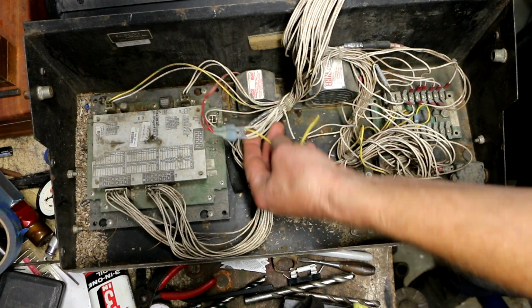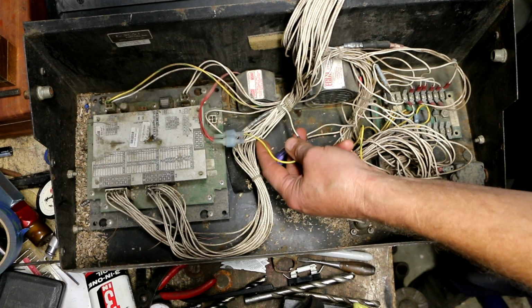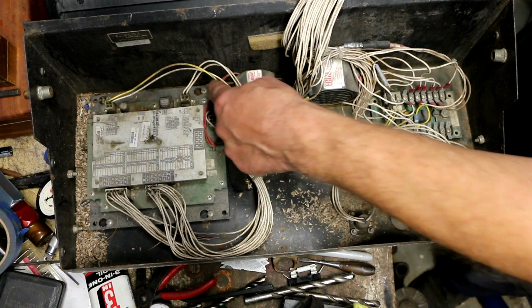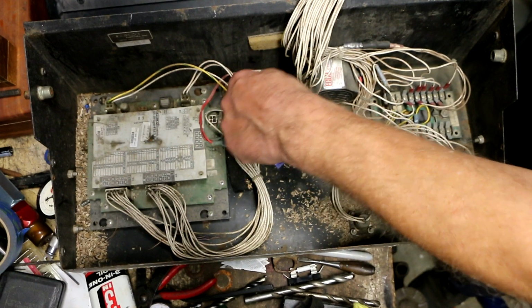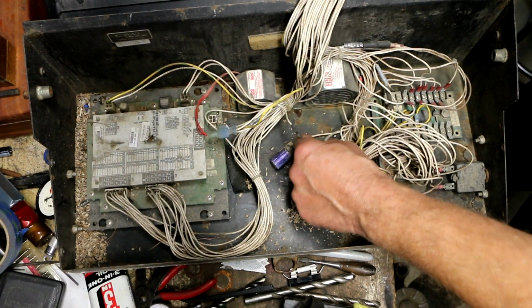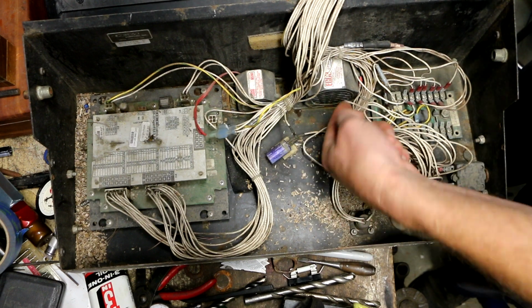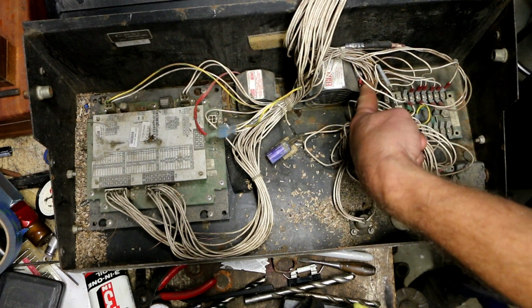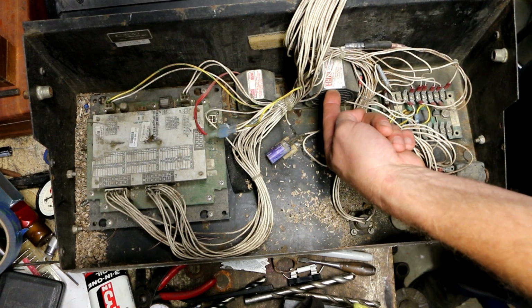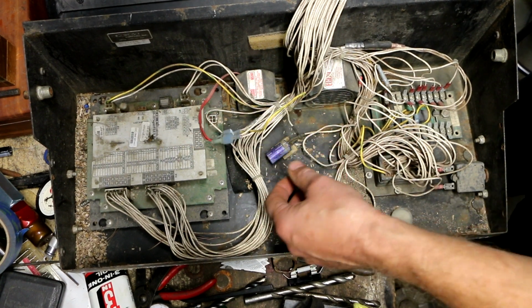You can actually see that this wire and this wire go right to this plug and go right to this alarm. And then this one right here has these two wires. They're a little harder to see, but they run right over behind here to the connections on this alarm. So that's pretty straightforward. Not going to worry about that.